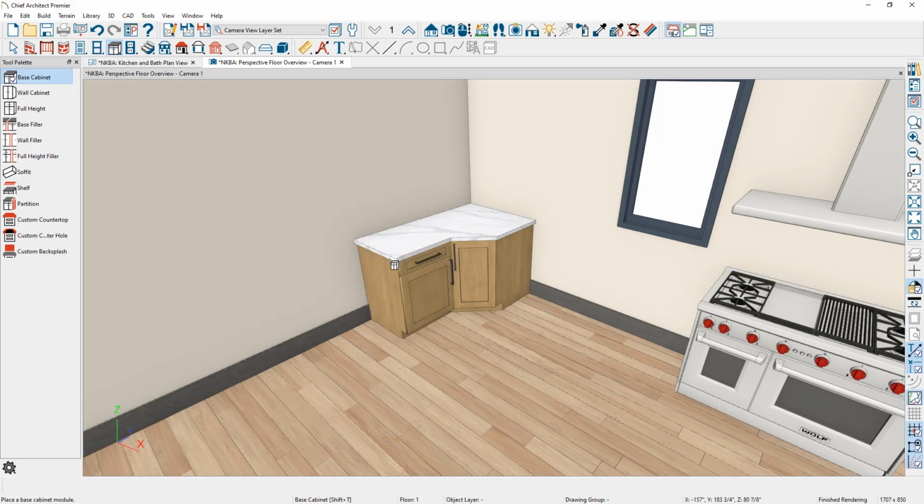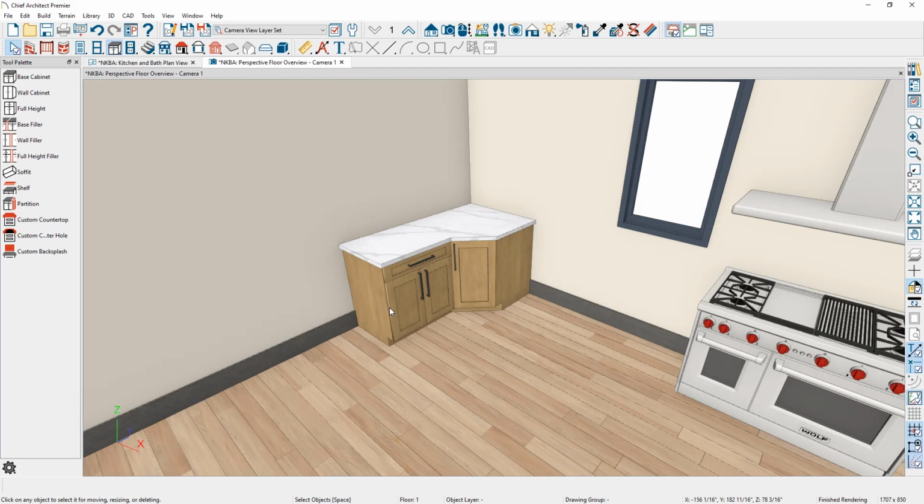And then next, let's go ahead and resize this base cabinet by selecting it. You can see our temporary dimensions and our handles. And let's just go ahead and drag it out to 30 inches. And watch what happens to the door on that cabinet once I release my mouse. You can see how the program automatically changes it to a set of double doors, since that would be more common for a 30-inch wide cabinet.